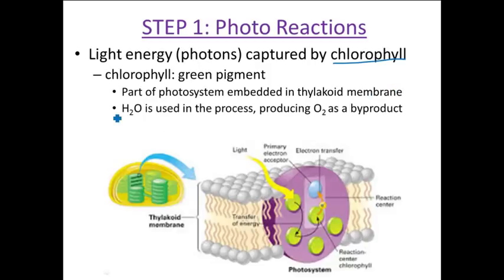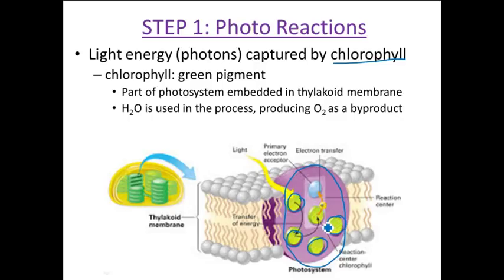I know it's a little bit fuzzy, but it's the best one I could find. So these are the thylakoids from that previous slide, right? If you look up close at them, they are made of a phospholipid bilayer, as are all biological membranes. And in that are embedded these things called photosystems. Photosystems are really complex. There's photosystem 1 and photosystem 2, and you can look at them in your book if you want to. What I really want you to know is that there are chlorophyll molecules hanging out there. That's what these green blobs are.